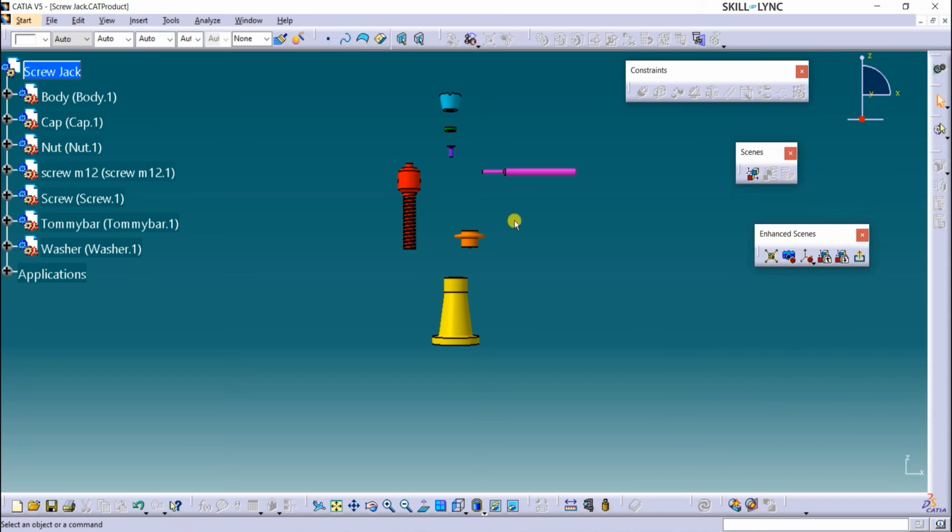I will now drag the red dot on the 3D compass onto the model and place the plane as shown. The 3D compass is placed normal to the XY plane. Now I will click on the nut to make it active and then move the UX plane to align the nut as shown. UX means that the x-axis of the selected body, which is the nut here, is not the x-axis of the main product.